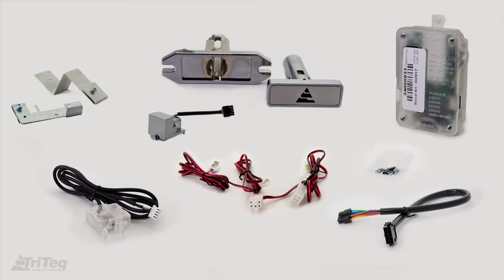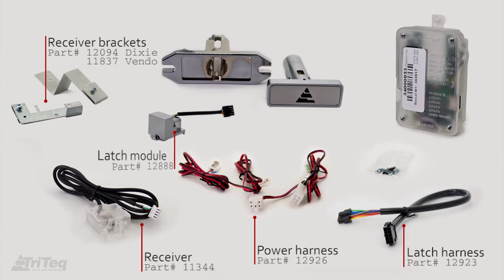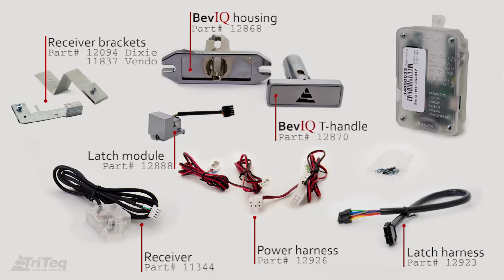Your package should contain the following components: a receiver, a power harness, a latch harness, 2 receiver mounting brackets, a latch module, the BevIQ housing, the BevIQ T-handle, the IQ CPU, and a plastic bag of installation hardware.